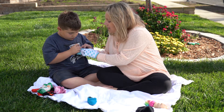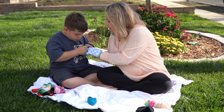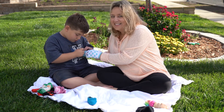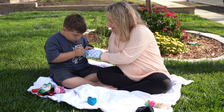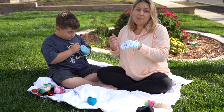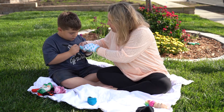I'll hold it still. Sometimes moms and dads, you might have to help your kids because drawing on a sock can be kind of tricky. That one looks pretty good — one eyeball. And how about anything else he needs on his face? Nose. Smile. Apparently his puppet's going to be happy — he's going to have a smile. Maybe right on the side you can see.